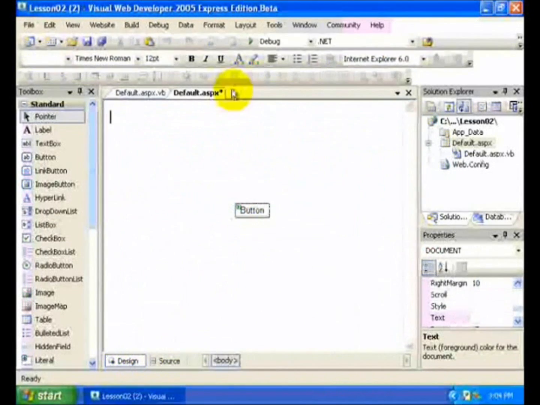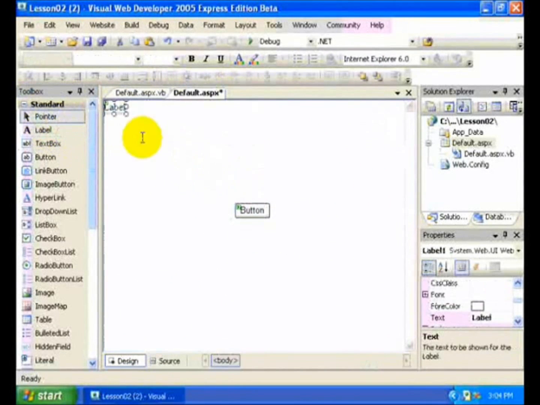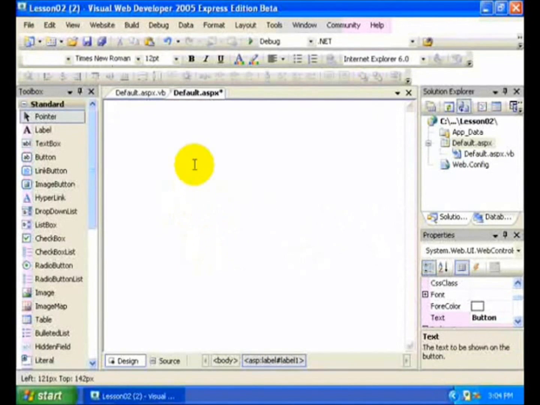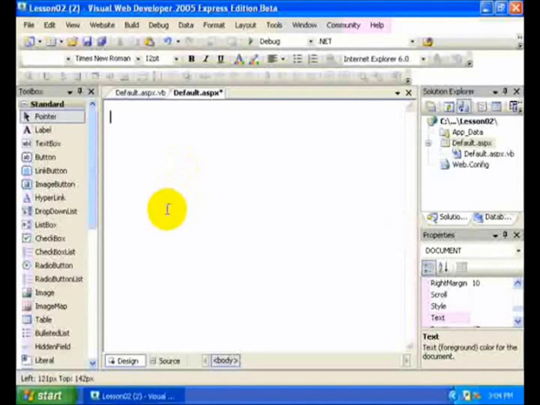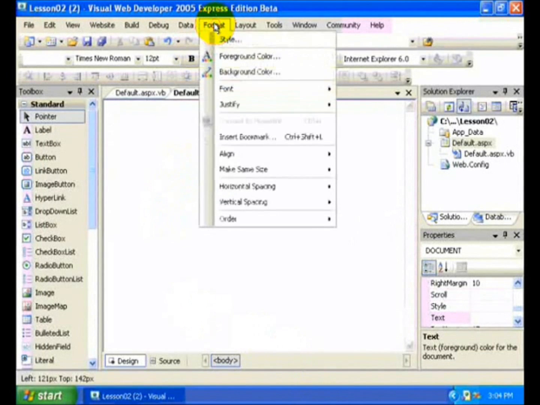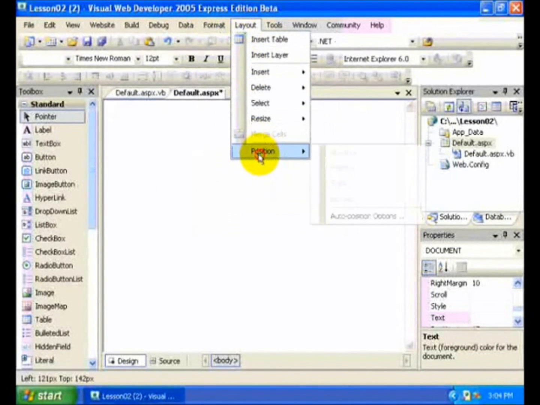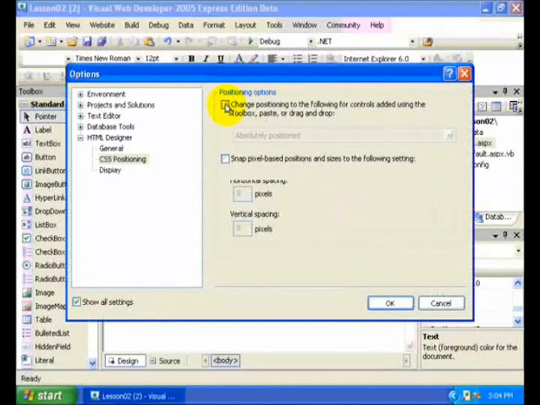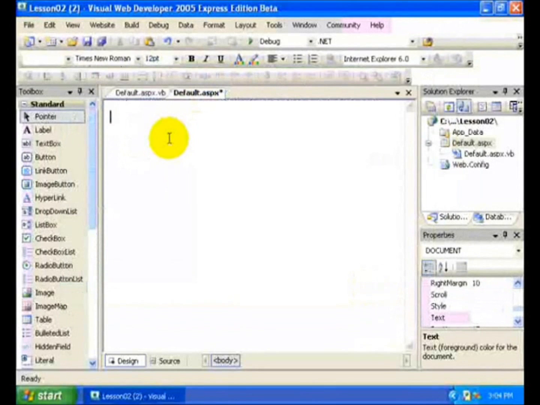Let's go back to our design view, and we can position a label as well. Now, when we drop it, it might place it over on the left-hand side, but we can drag it around and move it to its position. Let's go ahead and delete these 2 controls and play around with our options just a little bit more. I'm going to switch back. Layout, Position, Auto Position options. I'm going to remove the checkbox from here and click OK, which puts us back into a relative position.